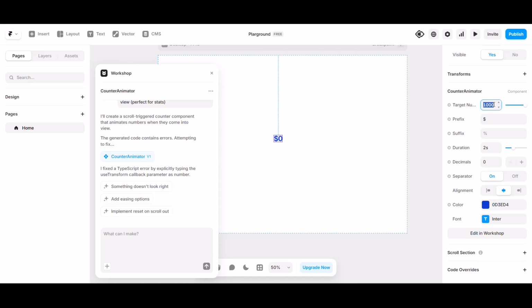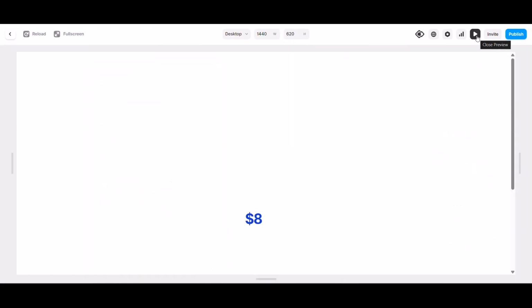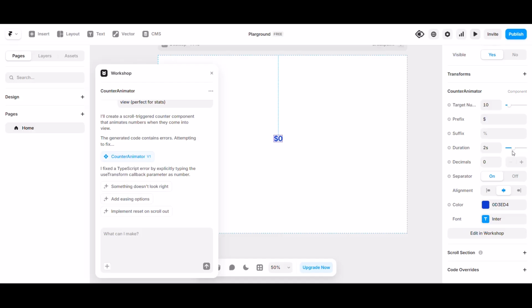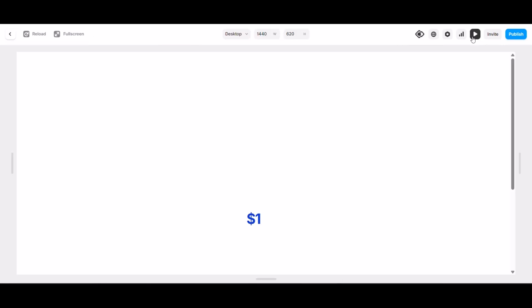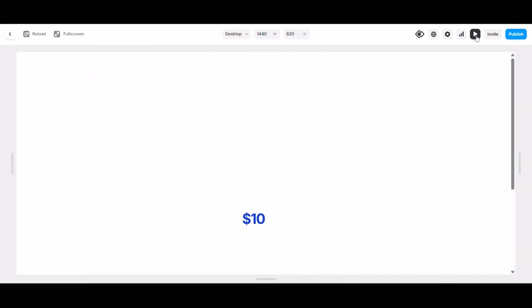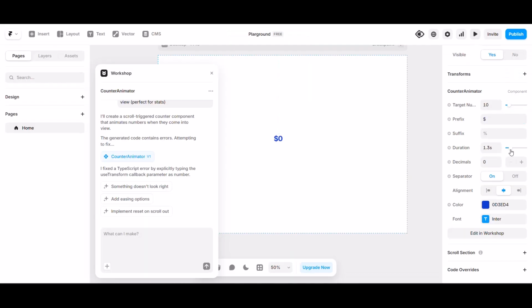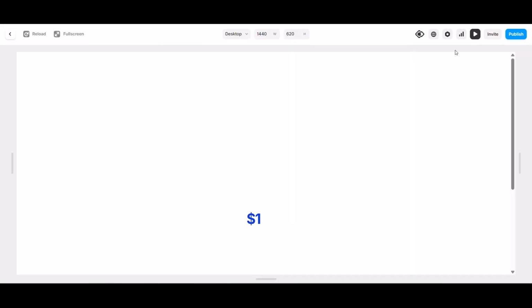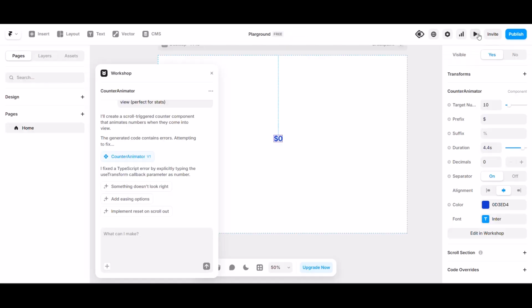So let's say we keep it up to, let's say 10 for now, so we can see if it is actually slowing down or not. So 2 seconds looks like this, and let's say what happens to 1 second? I think it's taking effect, but it's not making much of a difference if the number is too big, because the counter has to go really fast to complete that.